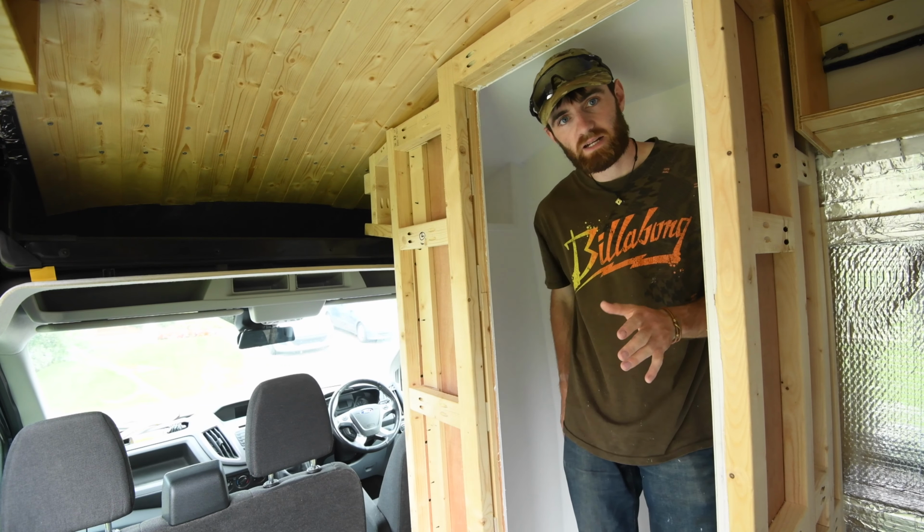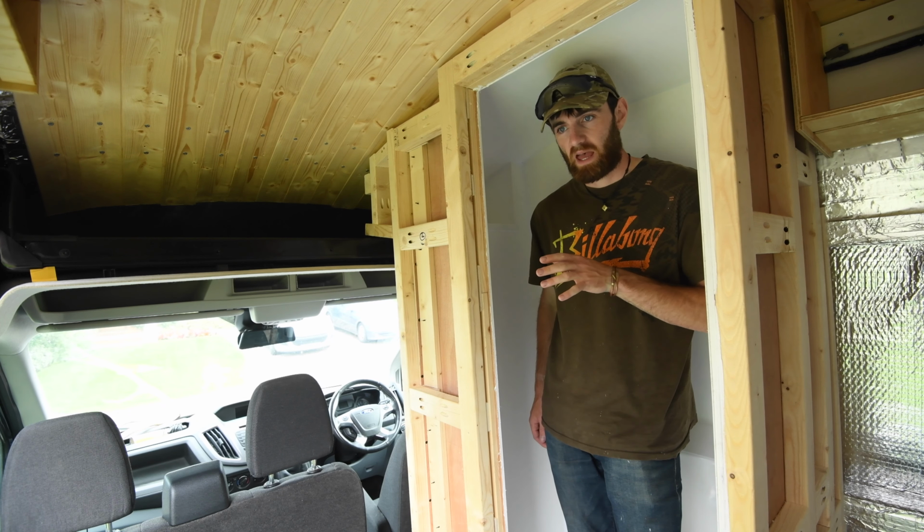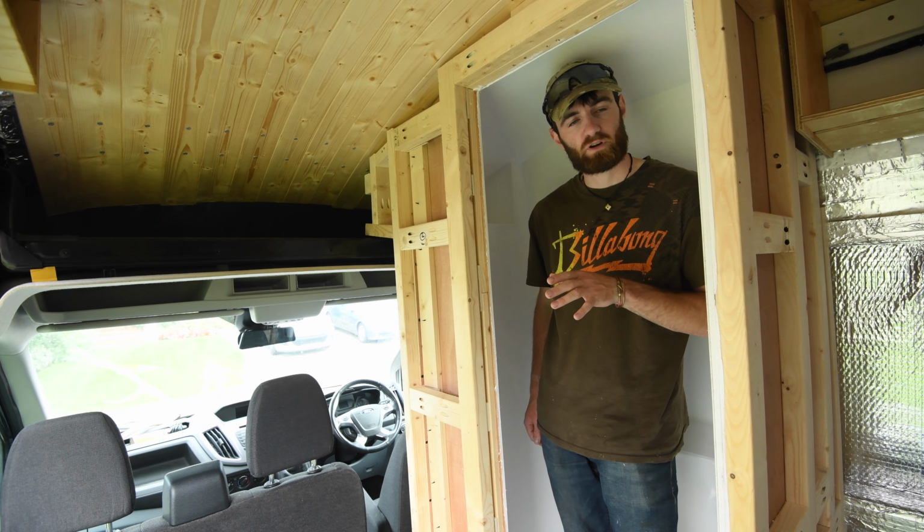Skipped ahead a little bit, but I've got the PVC trim in and it's all sealed up. Not going to lie, it took me a few attempts because I'm terrible at sealing up sealant. So skipped ahead a little bit, but I have also had to move house and I'm now working on the van in my parents' driveway.